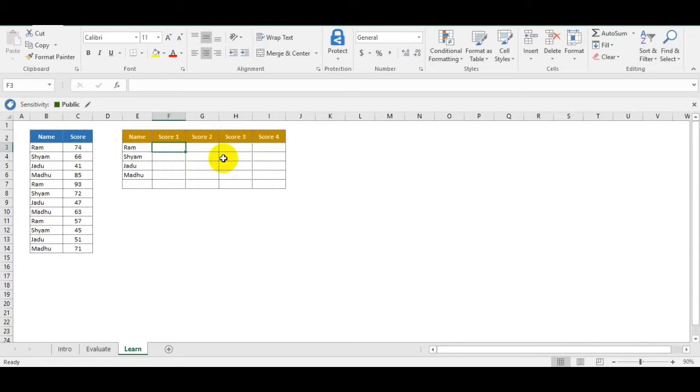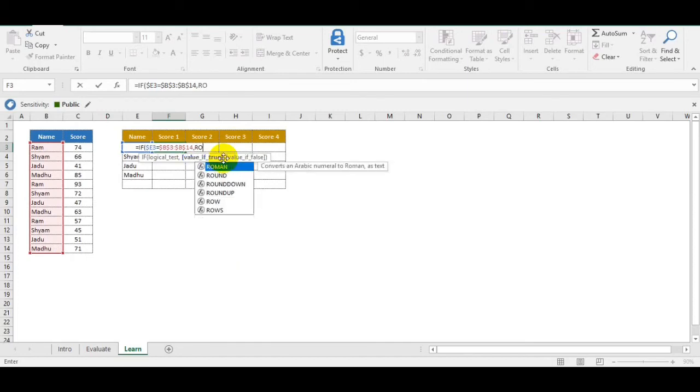First of all, I'll put the IF criteria over here. This is the criteria that I want to look up, and I freeze the column because I want to drag this at a later stage in this table. This is the range from where I want to check, and I freeze it because I don't want it to move. If this is true, what value should it return?